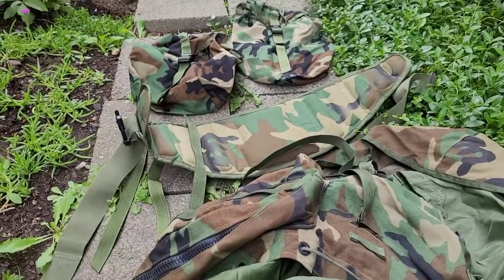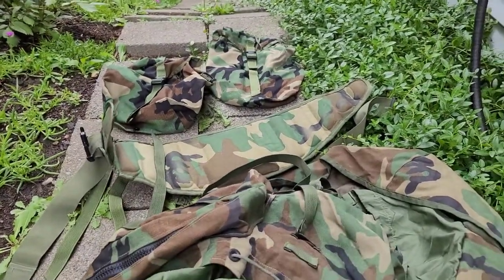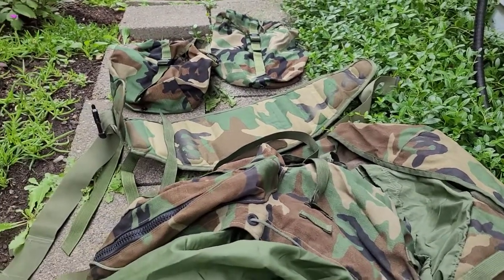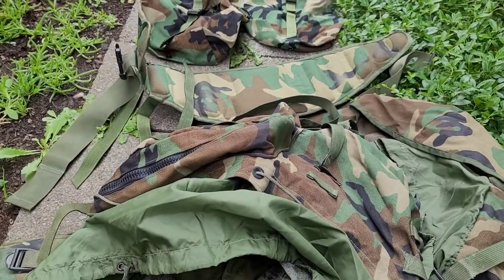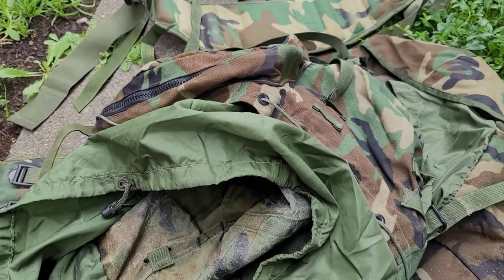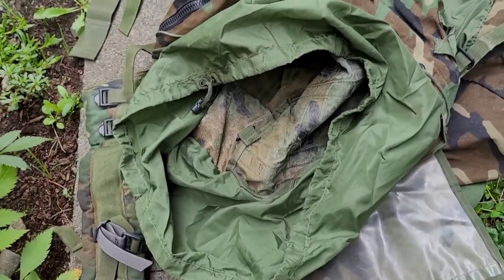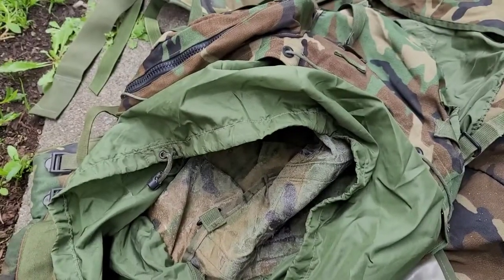Now some of the pieces here are new, but they still stink because they've still got that coating in there. We'll see what the results look like. This is a lot of work — I'm not sure if it's really worth it or not. I don't know if I'm going to keep this bag or not, but I wanted to show you some of the things that I do to clean.